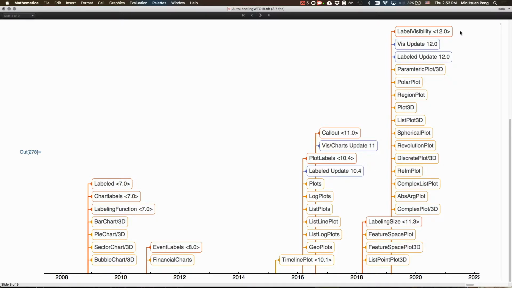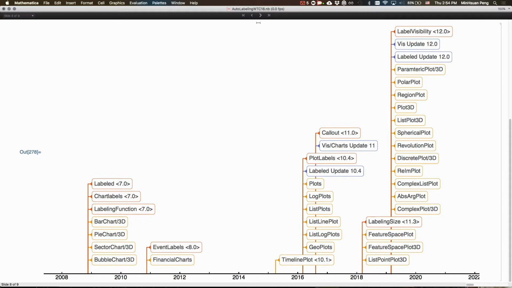And we kind of integrated the label with callout internally. You may not notice, but I know that. And then we added a lot of support for parametric plot, polar plot, all these plots. And if you are familiar with Wolfram language, this is actually probably 30% or 40% of all the vis functions. Our plan is that we will gradually roll out the functionalities to all the visualization functions, which are not just done by our team. So we are working on that with all the developers.